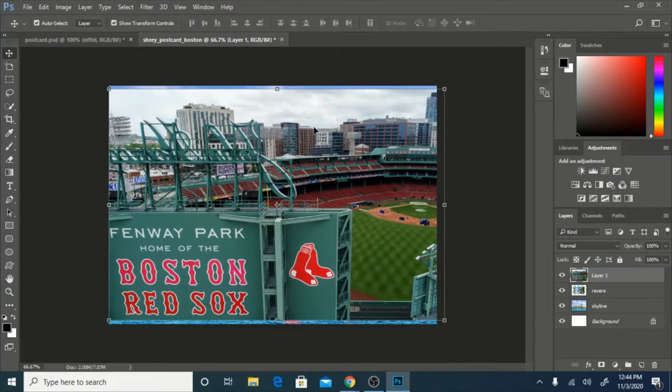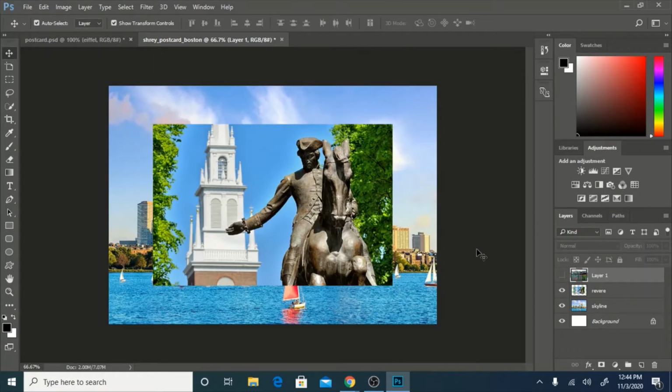So the next thing I'm going to do is trim down some of these images to only include the pieces that I want. So for example, I'm not sure I want the whole background behind Paul Revere. Maybe the top of this building is good. I may or may not want these trees though. Thinking what I might do is just trim out everything except the tower, the sort of spire behind him, and the statue. Let's see if I can manage that.